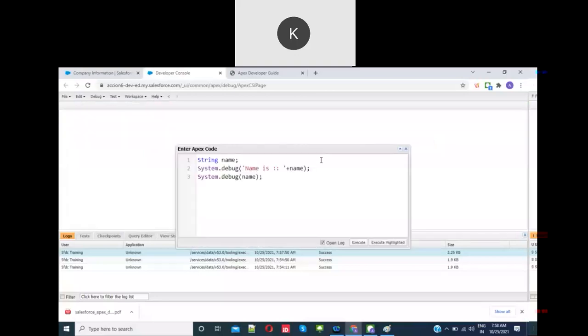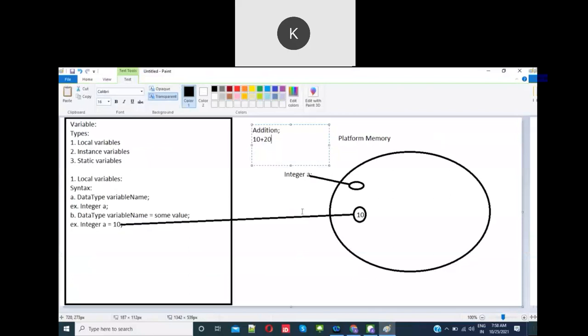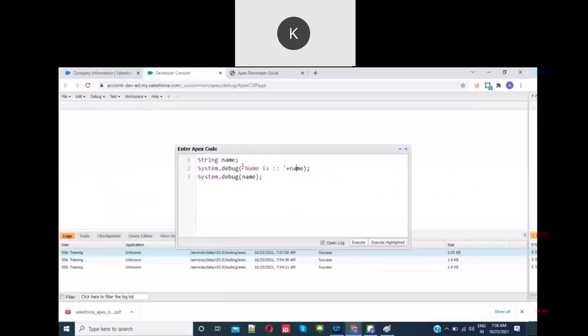Now let's use the second one. Name equals to something. Okay. So when you use a string, it should be inside the single quote. String should be inside the single quote. Whether you are using text, or it may be the ID of the record, or it may be the date, whatever it is, it should be in the single quote. All will be considered as a string. Now let's say I'll give like 30.